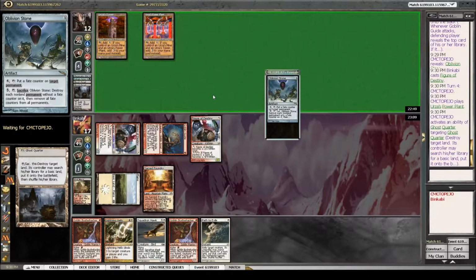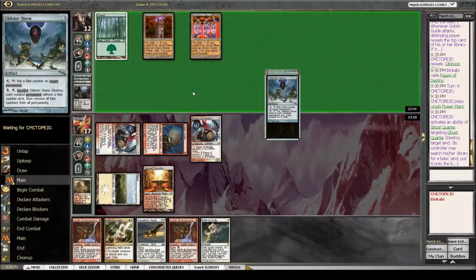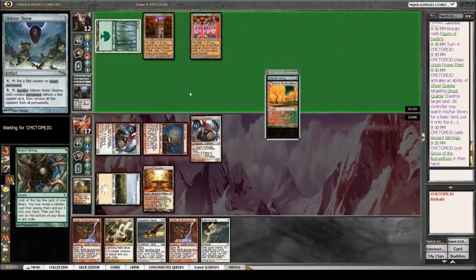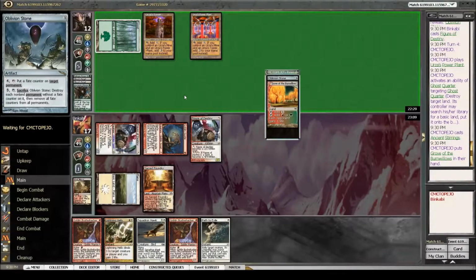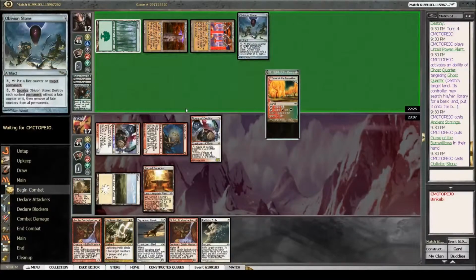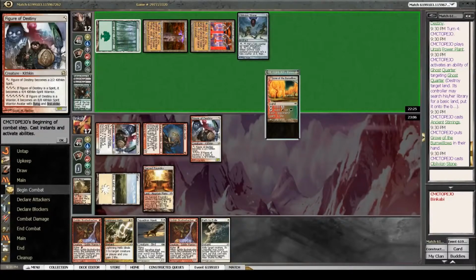Alright, so he's gonna go for the Ghost Quarter combo. To get what? A forest? Yeah, because I don't think they play anything else. Alright, what do you find? Grove. Not sure I like that. Alright, so I will attack for 6 and then all I need is another burn spell.